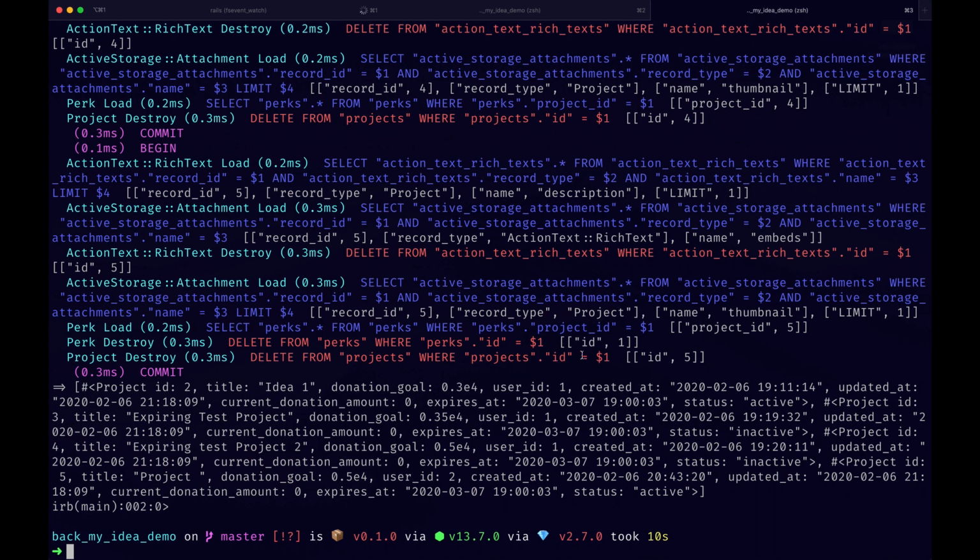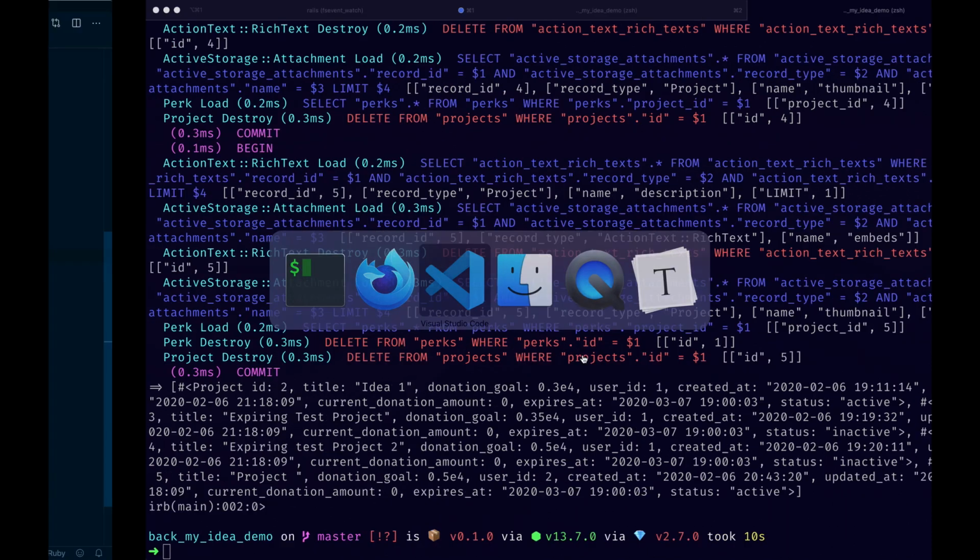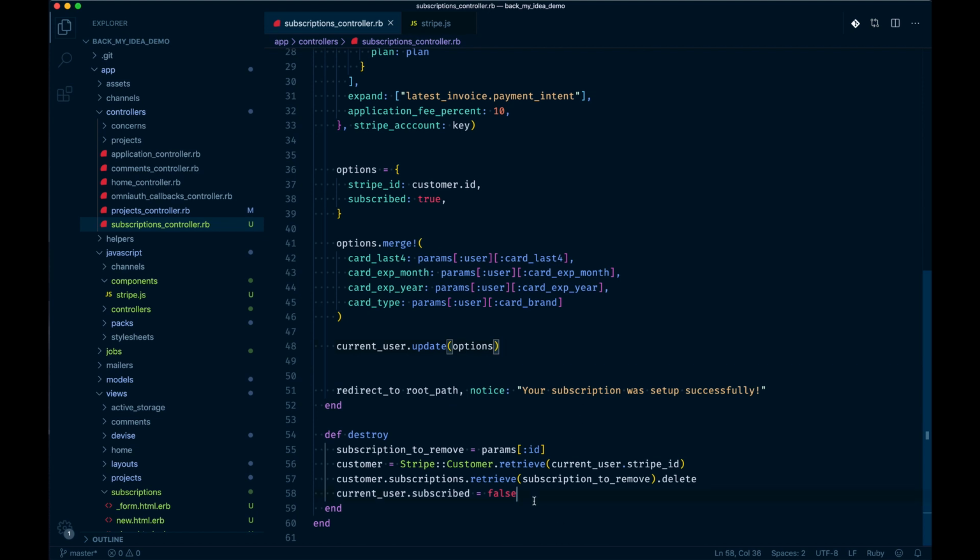So now with that in mind, we can destroy a given user as a result of that. So user subscribed equals false in that case. And then we'll just go ahead and redirect to root path.